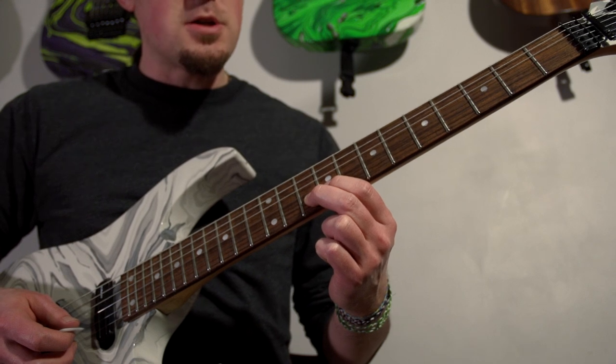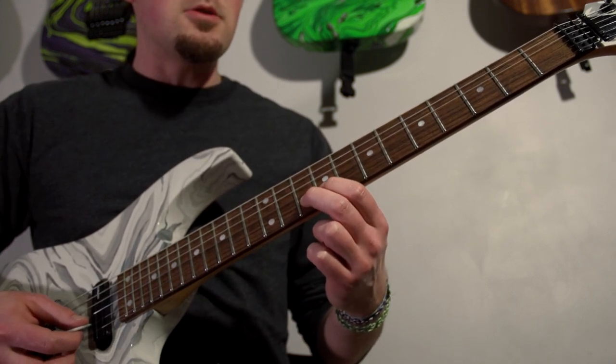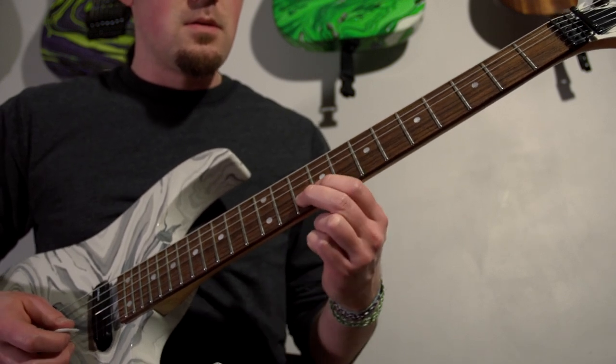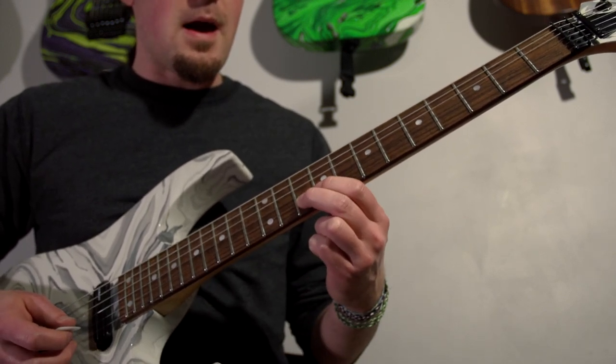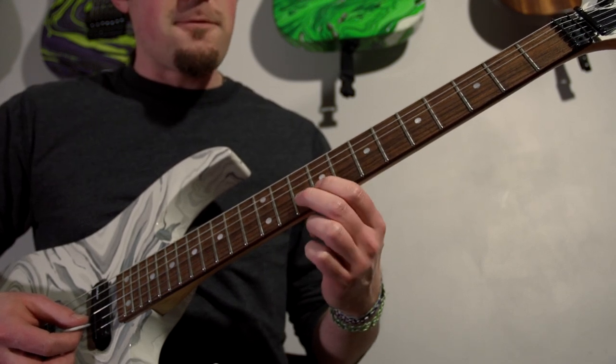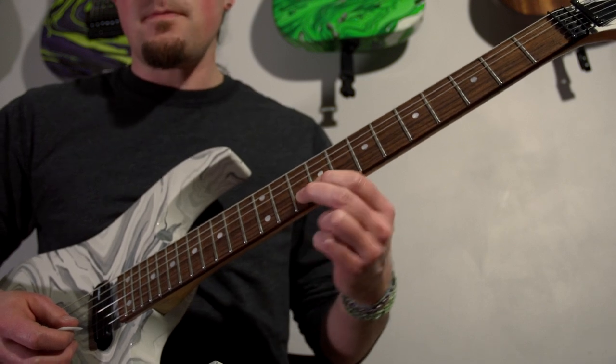Coming back from that, you can also pull the string a little bit. So in other words, from the fretted note, I try to imagine pulling the string towards my body. Like that. Those two combined make a really deep vibrato sound. So again, I fret, I push, I pull, profit.